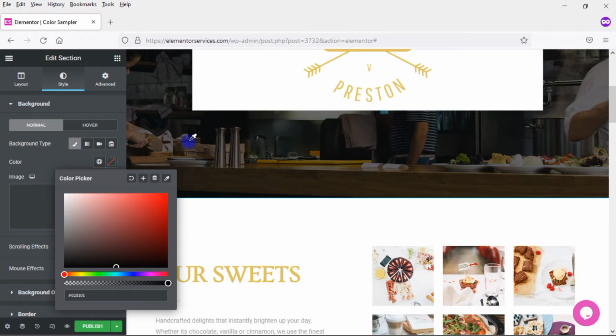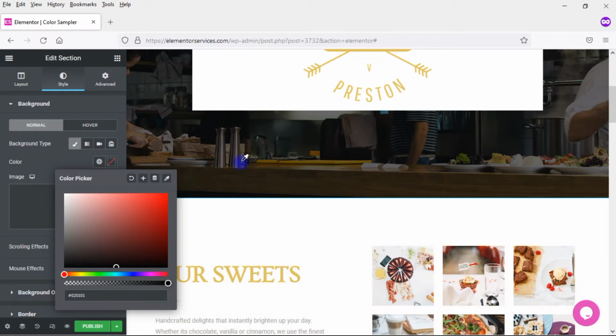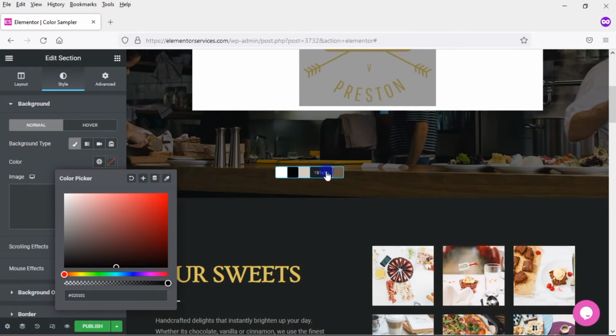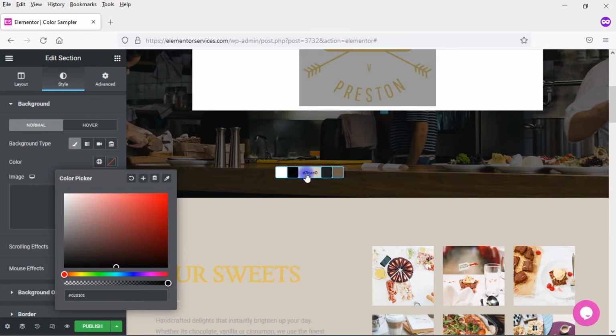And again, I'm going to get the exact same options. But as I hover over these, it'll show me how that looks on the section background for this section here, since that's the one that I've chosen to use a color sampler with. So again, it's a nice tool that allows you to choose colors that will harmonize within your web page.